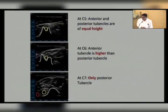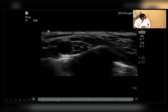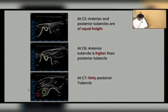These numbers can be identified by the presence of a tubercle on the transverse process of that particular vertebra. Like in C7, there is absence of the anterior tubercle, so we will find the vertebral vessels. This is C7 because of the absence of the anterior tubercle over here. Here two tubercles are seen, so this is C6. Subsequently, when we go cephalad from C7 to C6, and further cephalad, C5 also has two tubercles. So this is the way we can identify the number of roots.